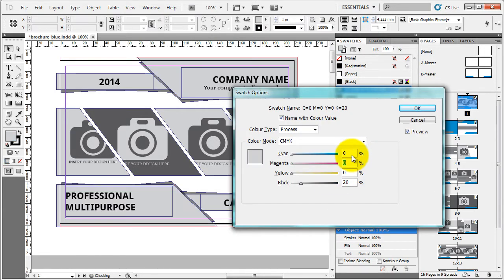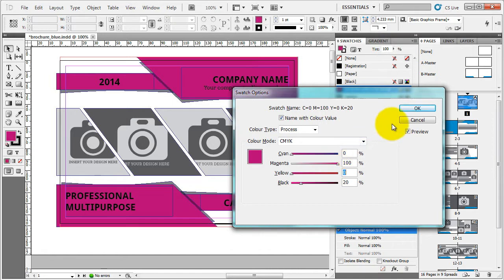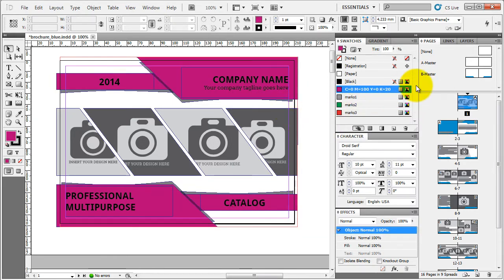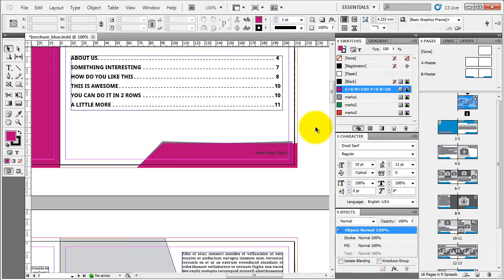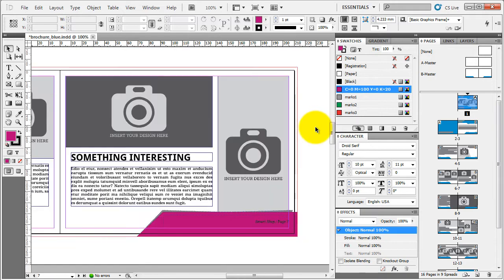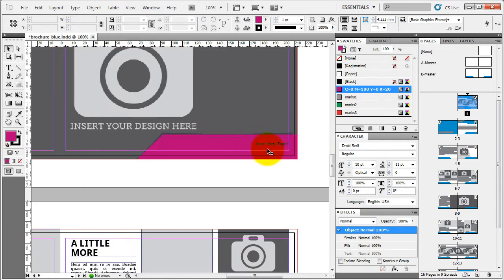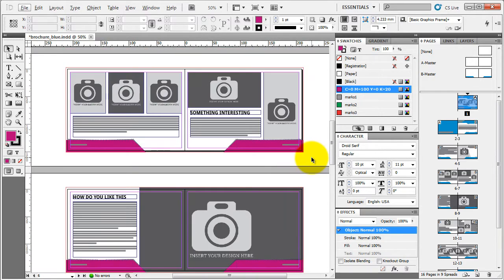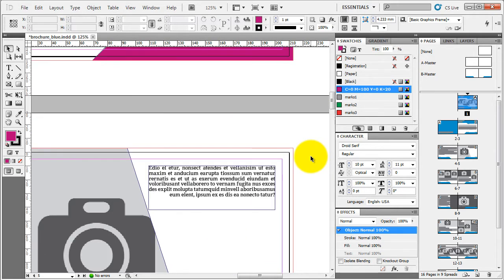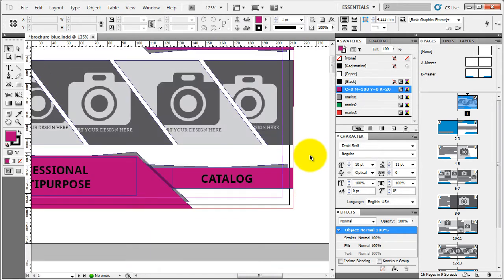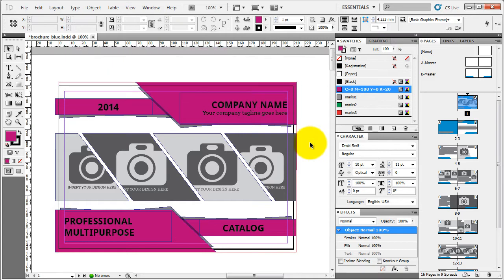We're going to change it to magenta, and here you go. It's been changed. It's a quite simple change, and all the graphics, and if there was any text in that color scheme, has been changed immediately. So that's how you basically change your color scheme.